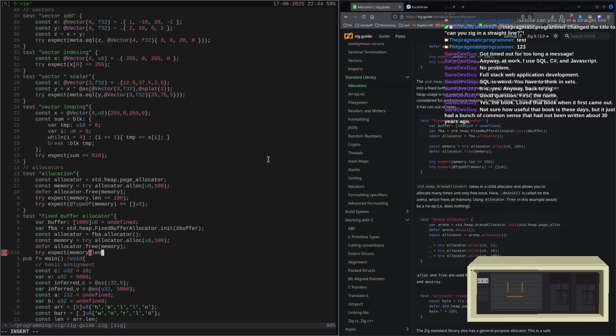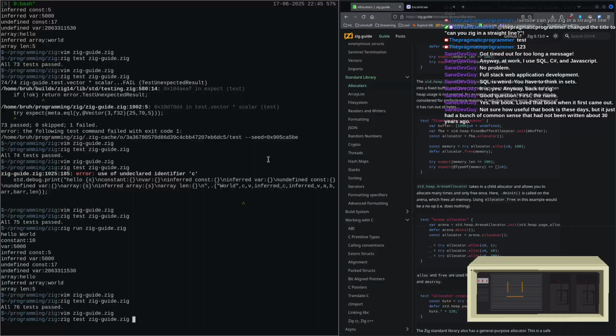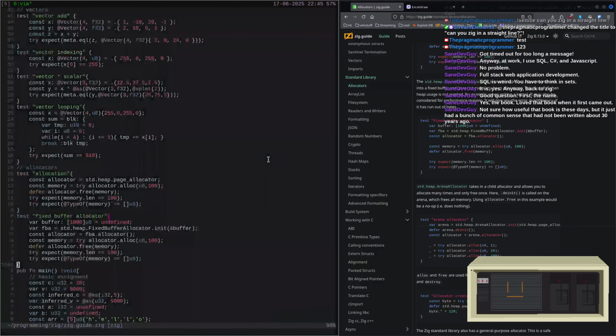Didn't we just do this one? Yeah, okay. So this should still pass. It can leave you out of memory if it runs out of bytes.